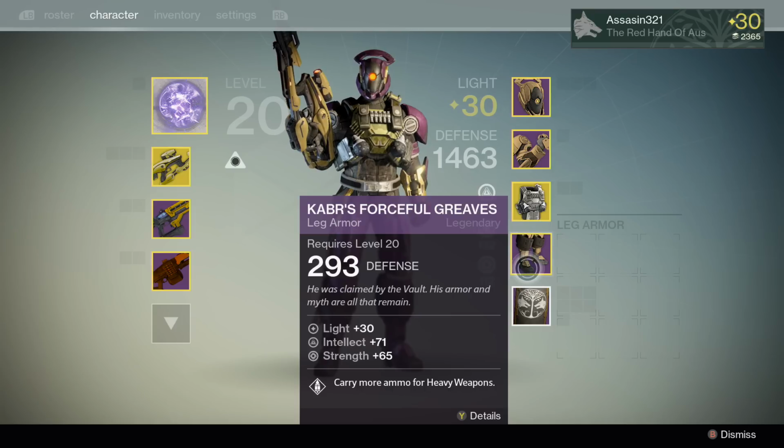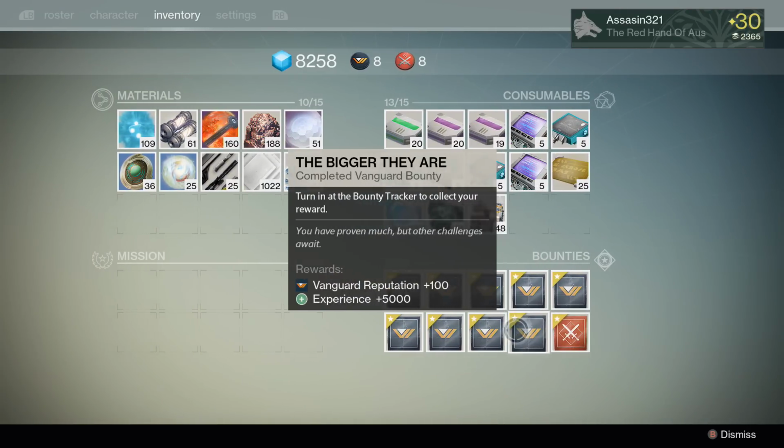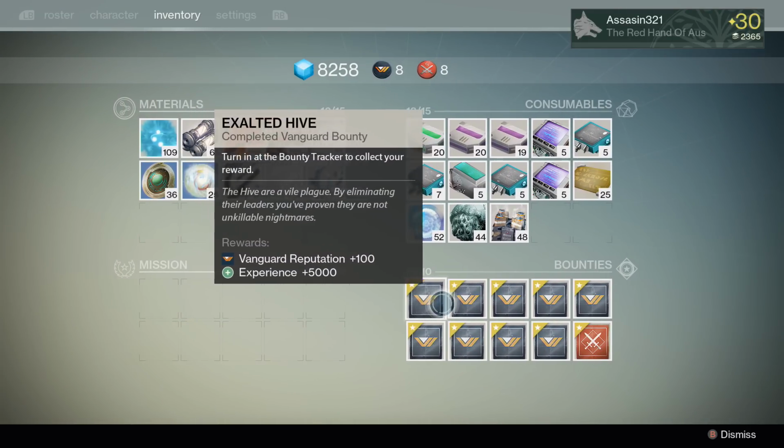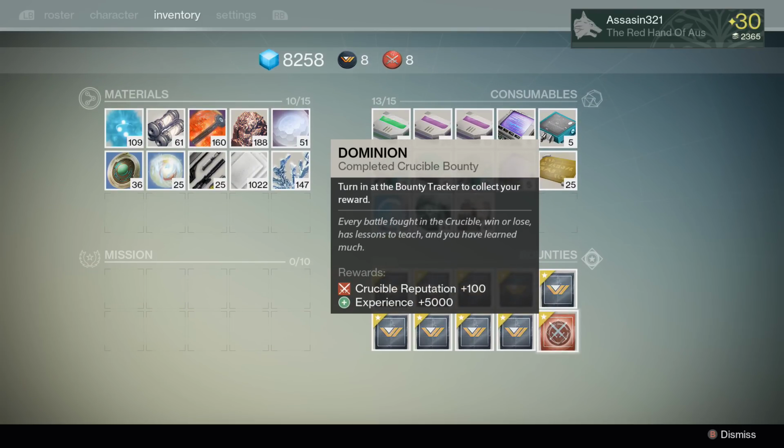the DLC is released. My first tip is, I have 10 bounties here worth 5,000 experience each, and I've got them all completed already. That way when the DLC drops, I have 50,000 experience I can put into anything.